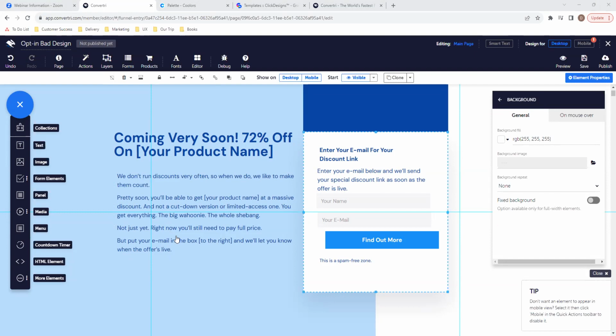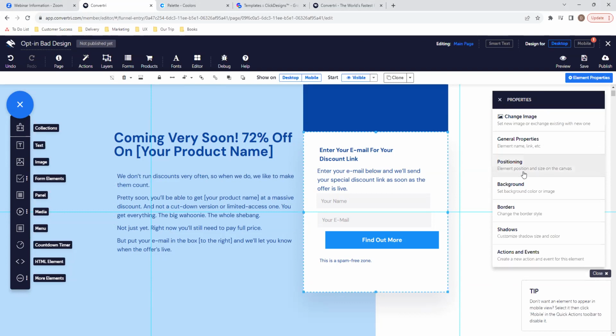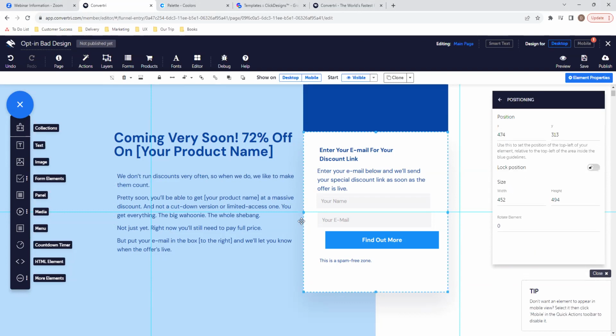So we want to kind of have about an 80 pixel gap between things on the page so that it has a nice spacing. So the way that Convertri does the positioning is the X positioning is from the left part of the element. So we're not going to just be able to have X positioning 474 and then this one as like minus 80 or 474.